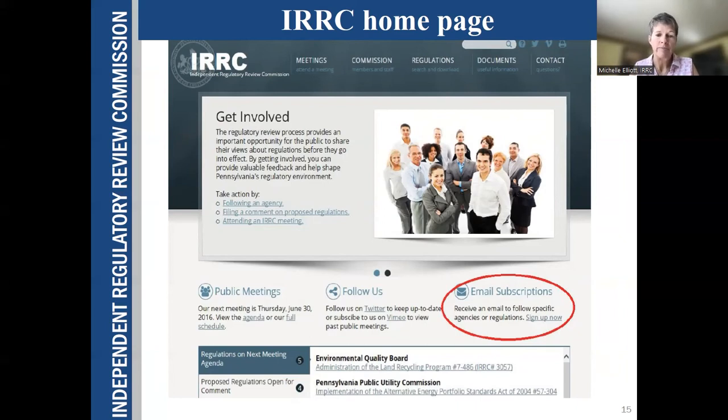There's information about IRRC's commissioners and contact information for IRRC staff. There are documents provided such as our process manual, our regulations, because IRRC follows regulations as well, and our annual reports. There is also that little gray box with the search icon, where you can search for regulations. Well, that would be by number, I'm sorry, under the word regulations. If you click on that, there would be a drop down, and there you can search more finitely, like by date or by keyword. And then you'll see there's a subscription that's circled.